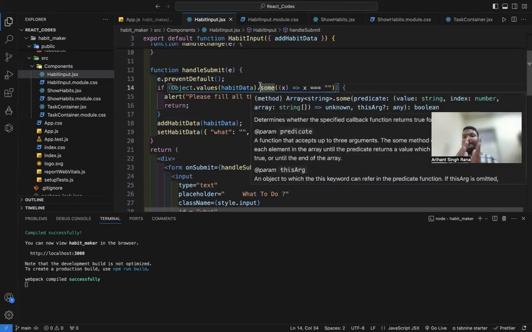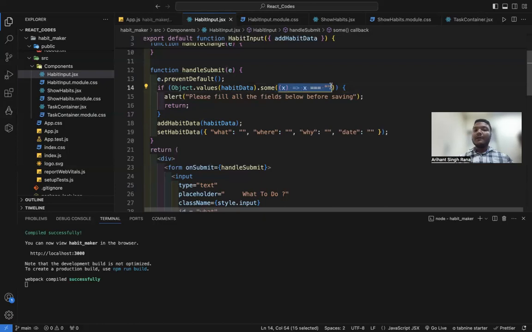It iterates through each and every element. The some function uses a callback function, as you can see I used an arrow function over here. The some function goes through each and every element, and whenever it finds an element that satisfies its condition, it stops the iteration there and returns true. It means that there is at least one element that satisfies the specific condition that we have entered inside the callback function.